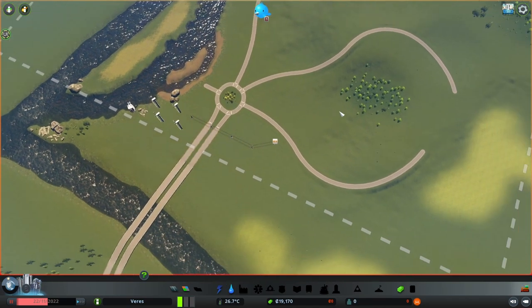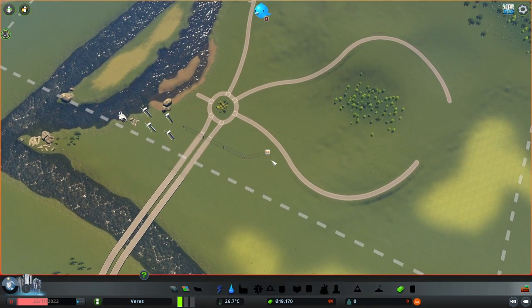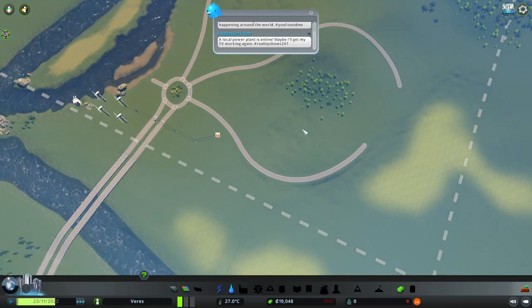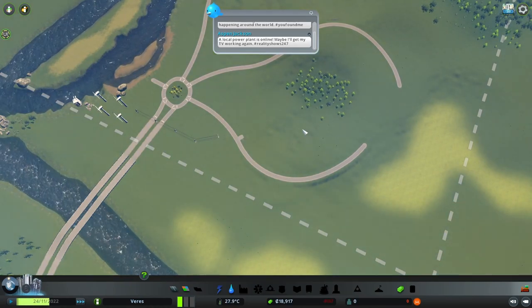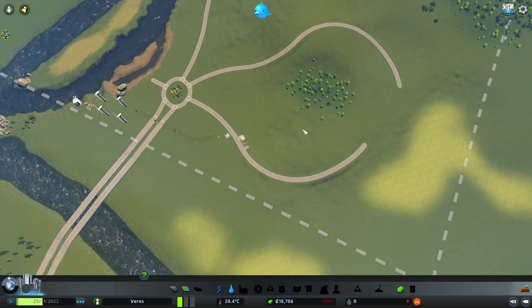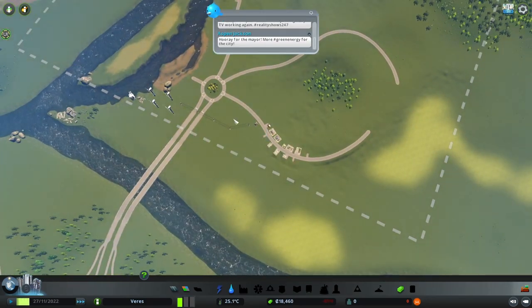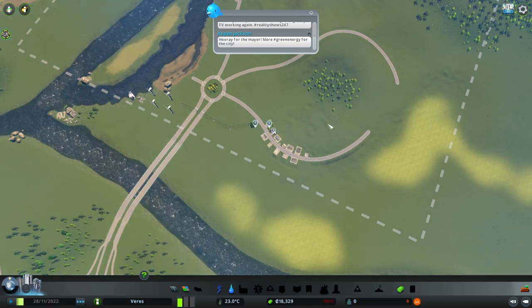There we go. So it should be water and power once the residential area starts showing up, which should be straight away. We have 18,000 remaining. But there's the housing showing up already, and they're connected. They're connected to the water, to the power, so that's fantastic.